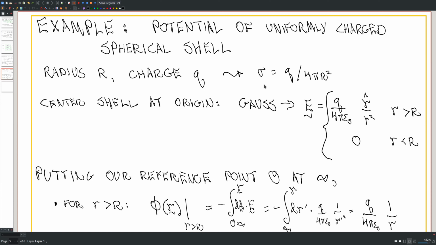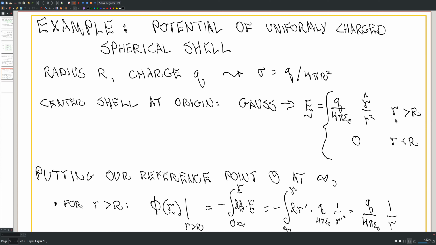Okay? Field is purely radial, therefore, when I do the integral over this Gaussian surface at radius little r bigger than r, encompassing my shell, I just get 4 pi little r squared times the value of the field. And then I just know that this is Q enclosed over epsilon 0, and therefore the electrostatic field coming from this uniformly charged shell is just Q over 4 pi epsilon 0 in the radial direction r hat, falling like 1 over r squared if little r is bigger than the radius of the shell.